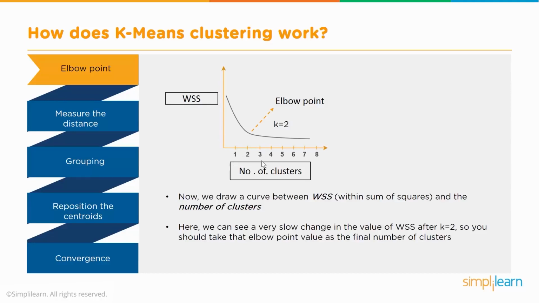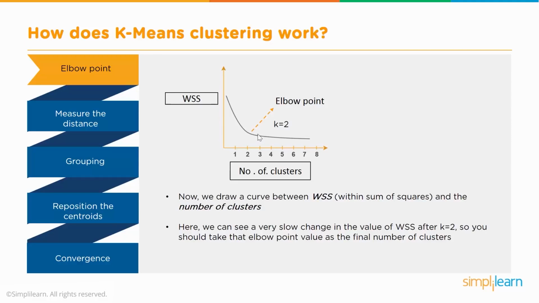and on the x-axis we have the number of clusters. As you can imagine, if k is equal to 1, which means all the data points are in a single cluster, the within SS value will be very high because they're probably scattered all over. The moment you split it into 2, there will be a drastic fall in the within SS value. That's what is represented here. But as the value of k increases, the rate of decrease will not be so high.